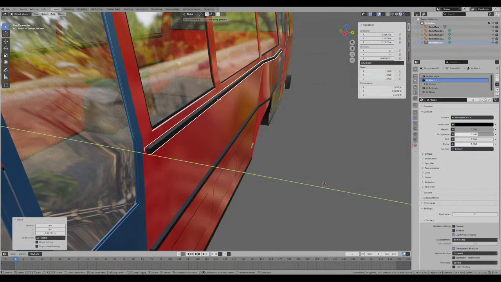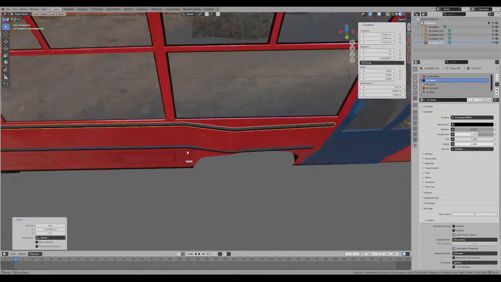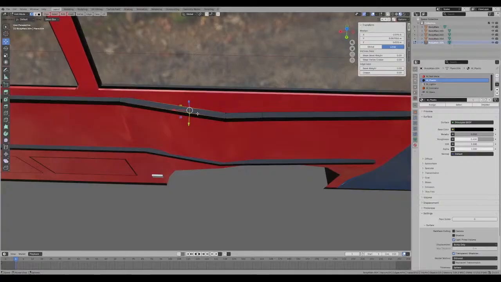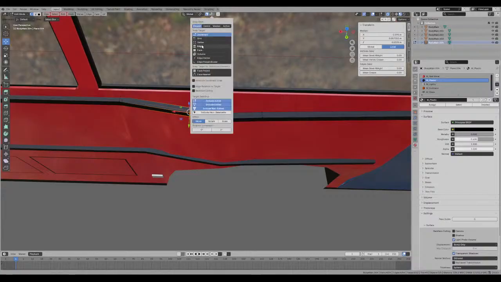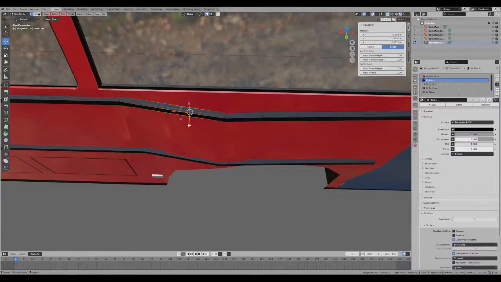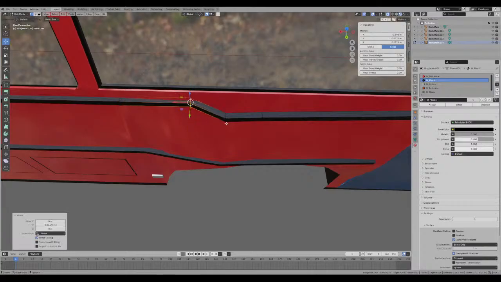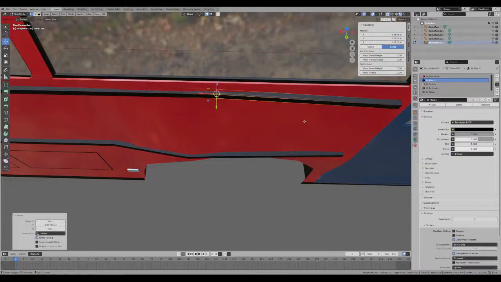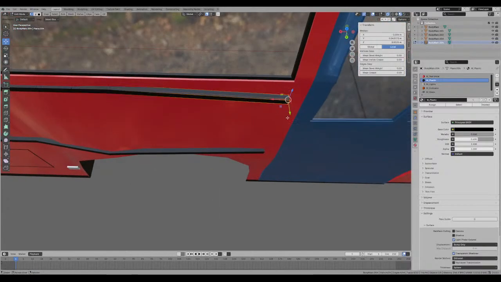I suspect by the time this is moved out, because it's a straighter shape up here, we can probably just go back into X-ray temporarily, enable snapping to the vertex, and move this and try and snap it to about there-ish. Same with this one. And same with this one.